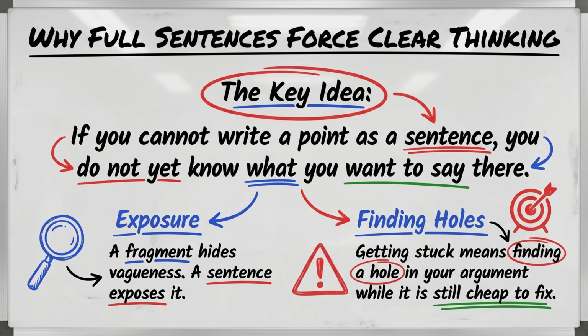So when you get stuck trying to turn a point into a coherent sentence, you've just discovered a critical hole in your argument or your supporting evidence. This is a gift, because you found it while it's still cheap and easy to fix, before you've invested hours in writing. Don't skip over those difficult points. You've just pinpointed the exact spot where your thinking isn't finished, and finding it now in week 3 is invaluable for the version of you writing the paper in week 4. This outline truly becomes a dynamic thinking tool, not just a tedious formatting chore.